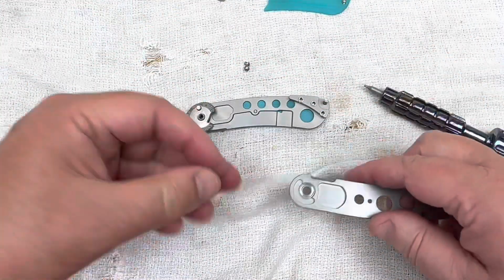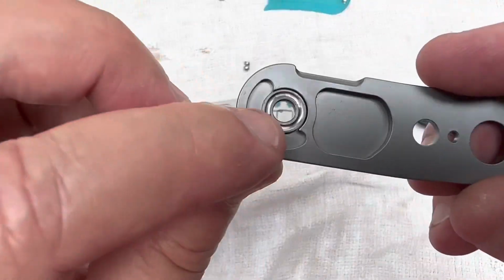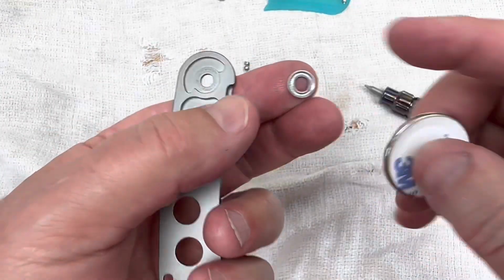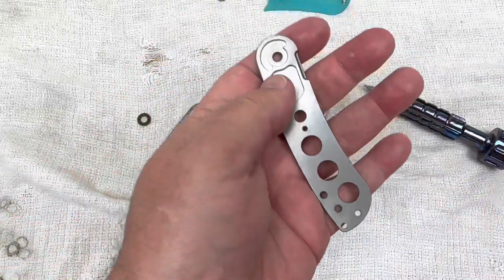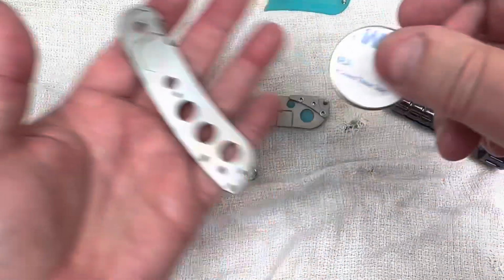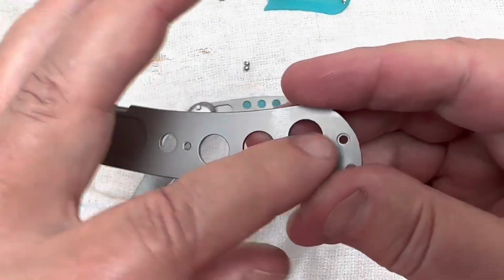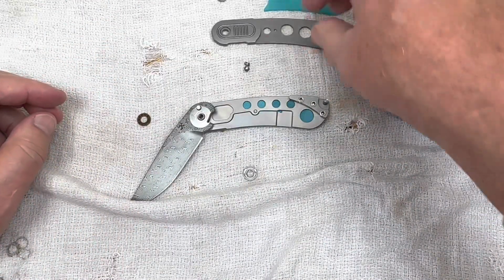And we just lost our bearing ring, which is ceramic. And then there is the steel washer, which has a race on this side here. Okay, but none of this is magnetic at all, by the way, in case you were curious. No, that's nothing. So, titanium. Definitely skeletonized. And let's go back here.